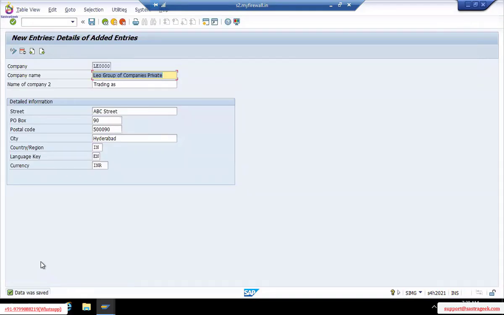Ma'am, one doubt here. So we have saved the request in 1521 now. So let's say I have saved currencies before, and now I realize that I have updated the wrong currency. Now I wanted to correct that. So then I should come back here and I have corrected INR. Then when I'm saving this again, it will go to the same request, 1521, or different? It will take you through the request screen.